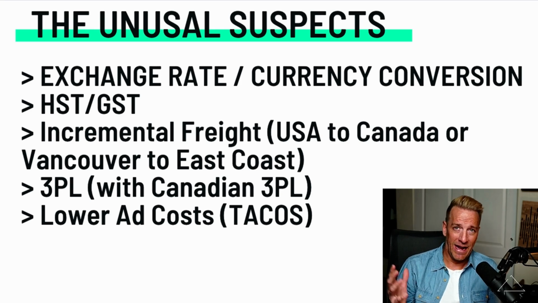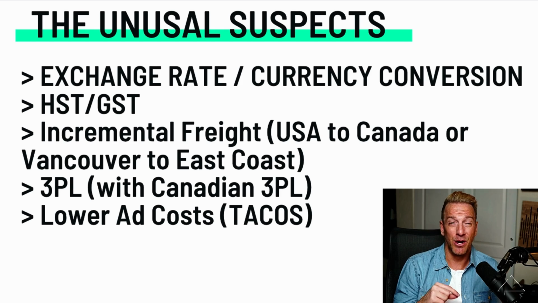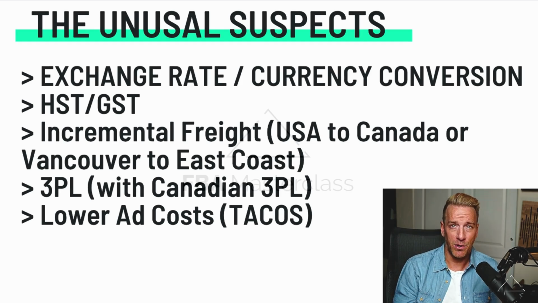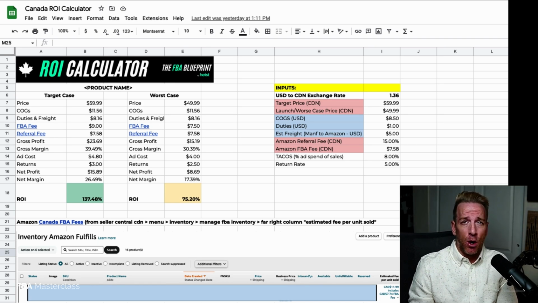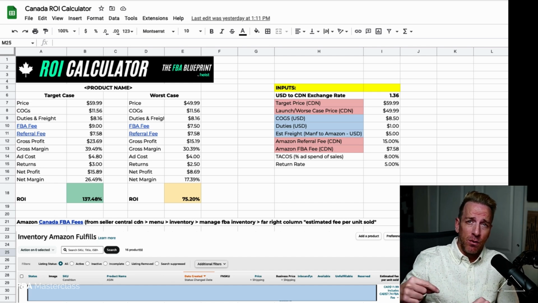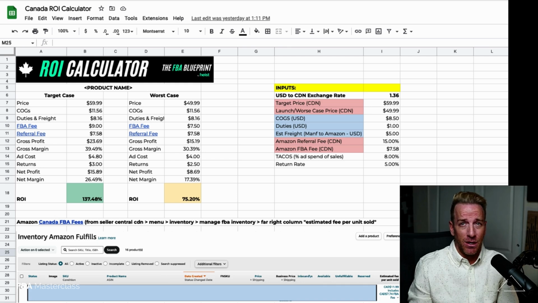So when you're analyzing your numbers, you can typically hedge to expect to spend less money on a percentage basis on pay-per-click. All right, so the conversion rate calculation can give you a pretty good proxy, in addition to just evaluating what it's looking like on the homepage for the core search term, in terms of how you should price your product. But we've gone ahead and built a Canada-specific ROI calculator to really take it to the next level. So you can really hone in on those margin and/or ROI goals that go into pricing your product.